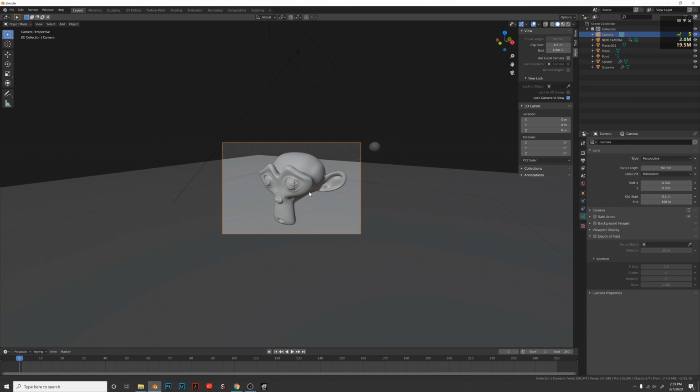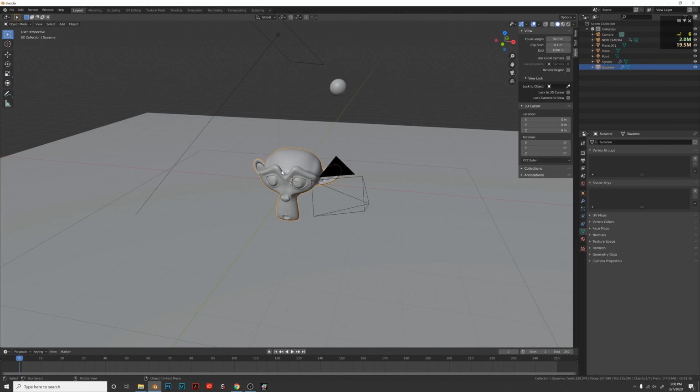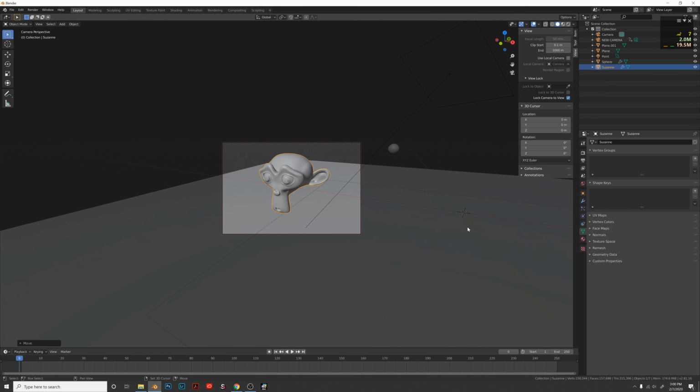All right, so I've got this object framed in the center, and then I get out of this view and go into my perspective view, and I grab this monkey head and move it over here. Or scale it or do whatever. Well, now obviously it's not being tracked by the camera. I would have to click on the camera, move it over, and reframe. Okay, so that's one way of doing things.